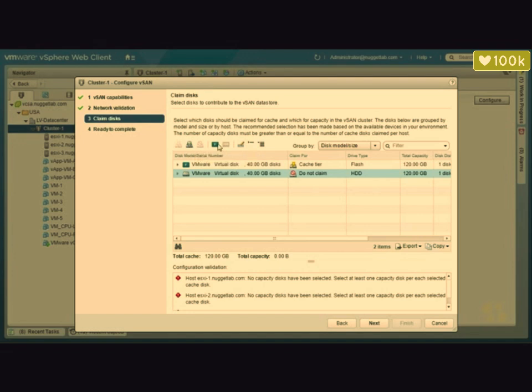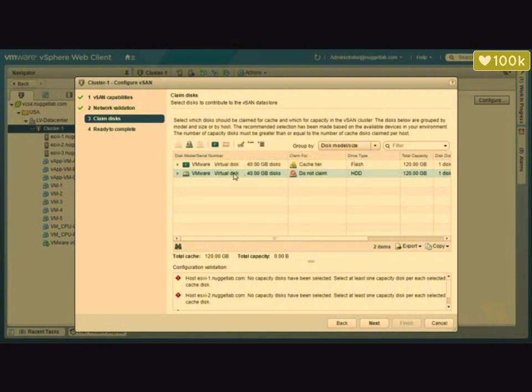And also, they give us the option here of changing the disk type. So if we didn't do it individually on each of the hosts and we wanted to pretend that we had a disk that was a solid state drive, we could highlight it here, click on the little F for flash, and it would mark them as a flash drive.